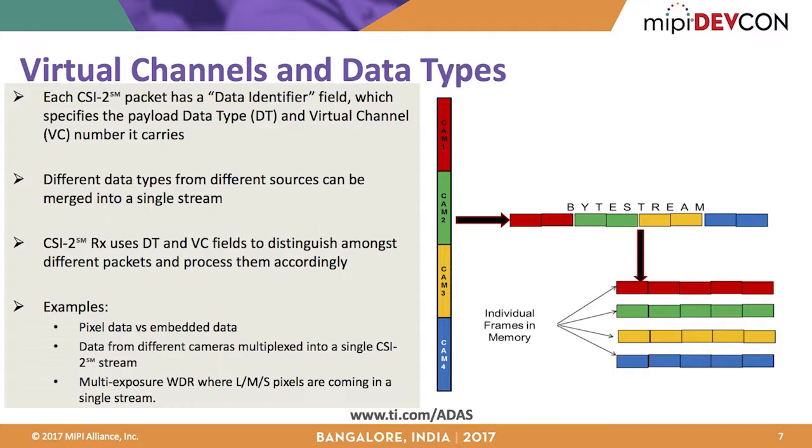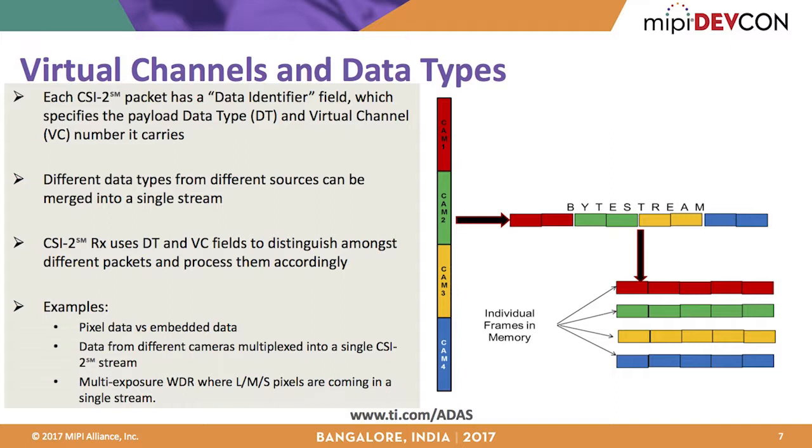And the CSI2 receiver can understand that VC ID. It can parse it in hardware, everything in hardware, so no software processing. And in the hardware, it can have 4 DMA addresses. So each of the pixel data buffers, the frame buffers, can be DMA'd to a different location in the memory. So by the time the ISP comes to process the data, it is already segregated, and you have one clean buffer for every camera. And this could be a camera or this could be radar. So when it comes to your image processing or your machine learning algorithms, they get clean data without any need for further parsing.